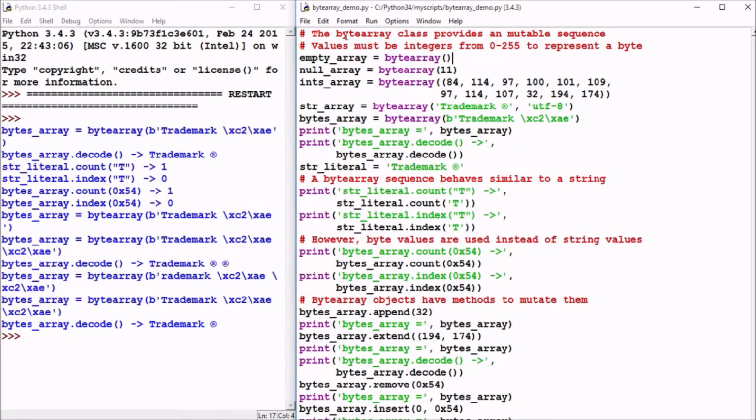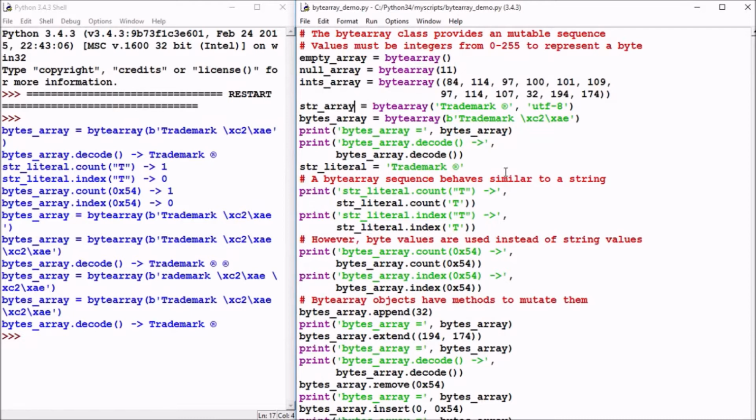You can also specify the bytes that you want in the array as a sequence of integers. So using the byte array constructor function with those integers, we'll then create an array of them.